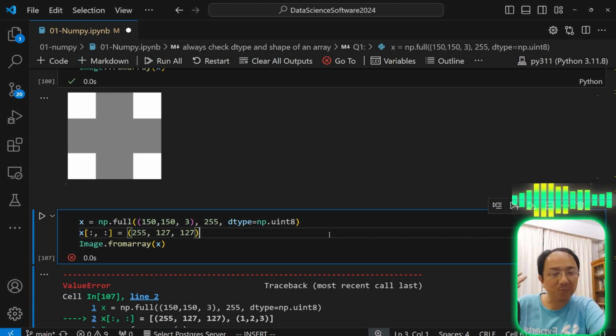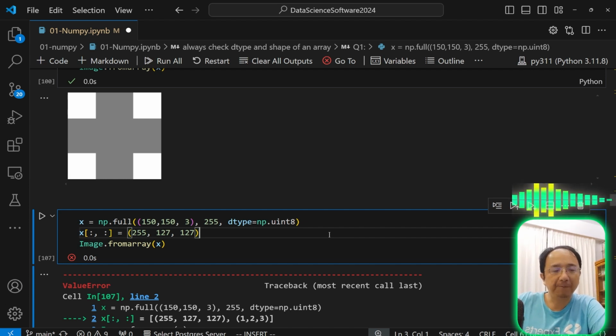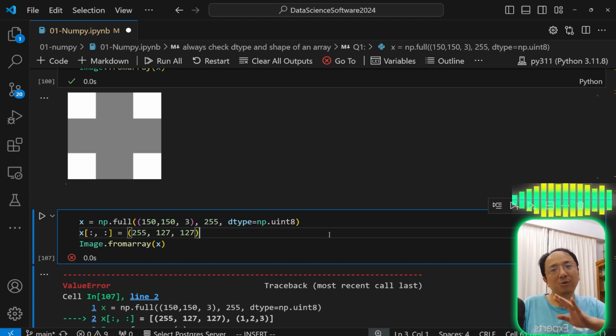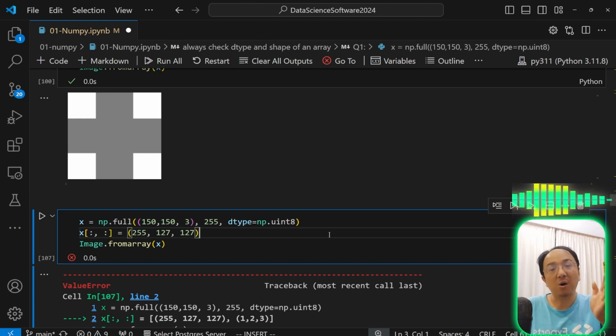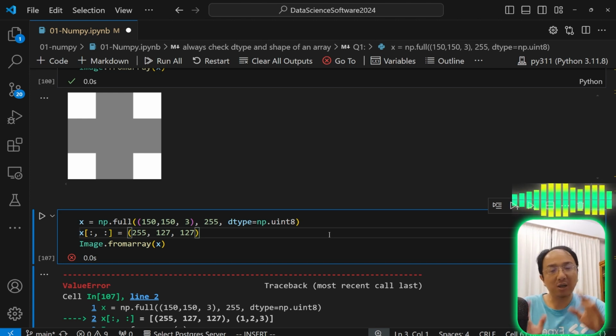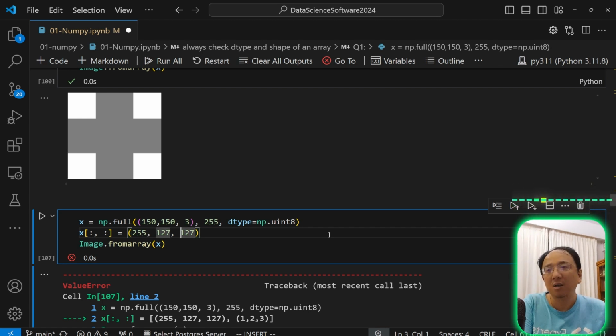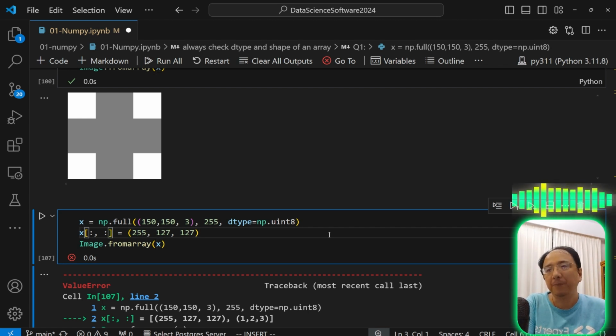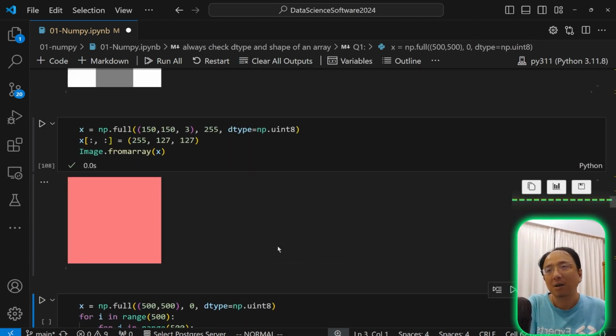And after you have some theories, it will be easier to understand why the actual rules of the broadcasting work. But right now, just enjoy and observe. You'll get the pattern very quickly. Okay, so this is just kind of nice.